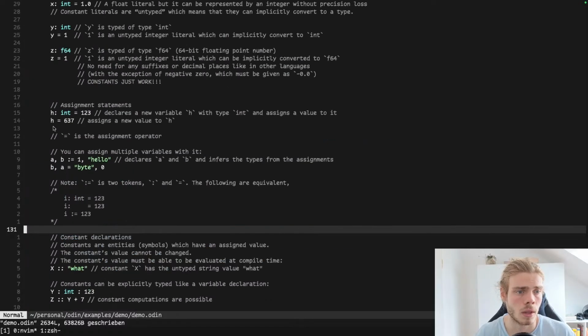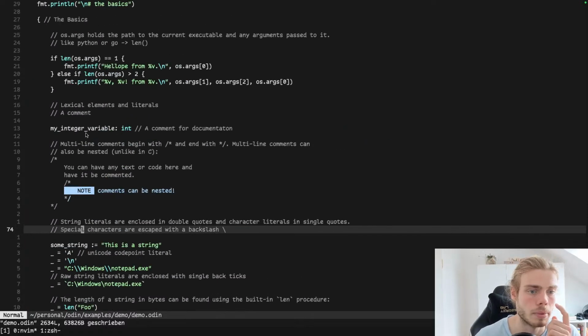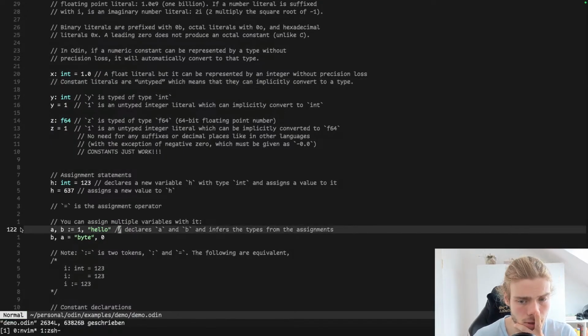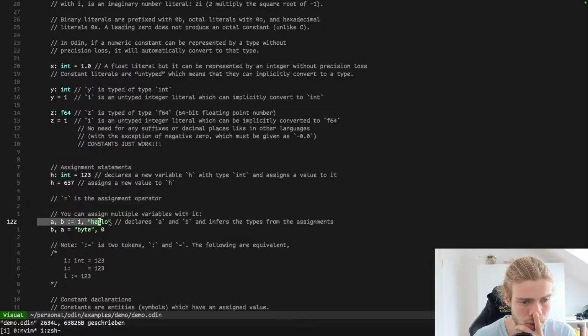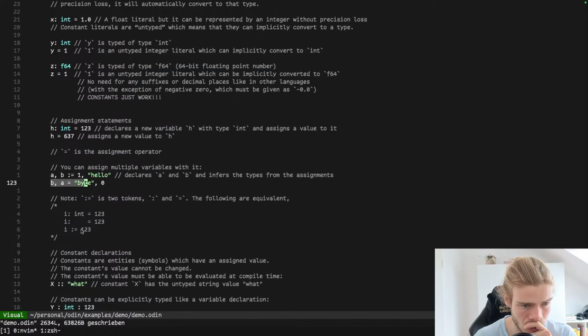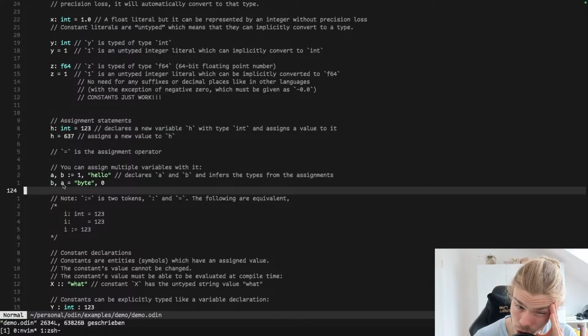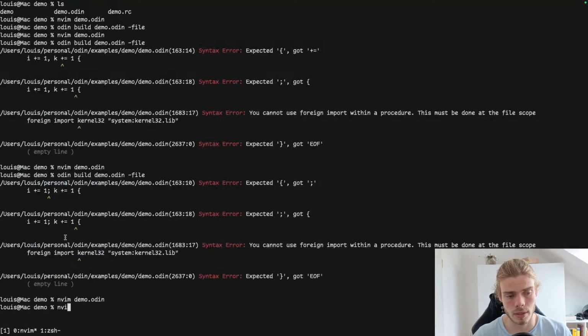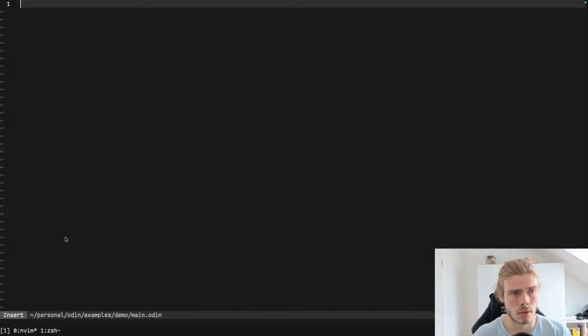Okay, let's go back up. So we have integers, right? A, B, you can also have, okay, these assignments. That's kind of nice. Multiple variables. Can you have shadowing? So I believe you do it like this.